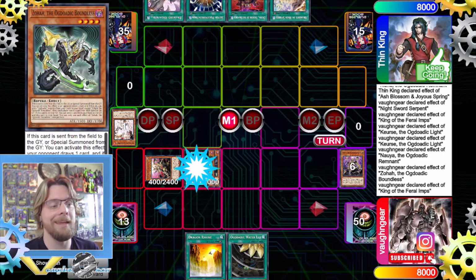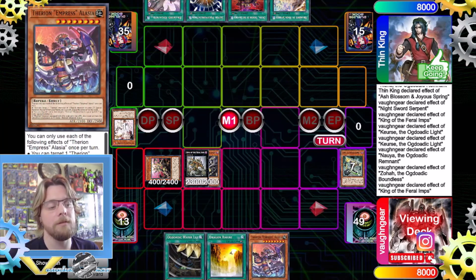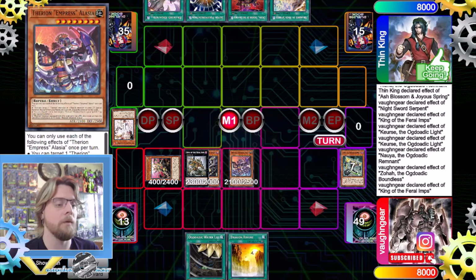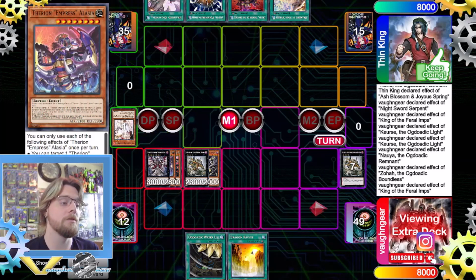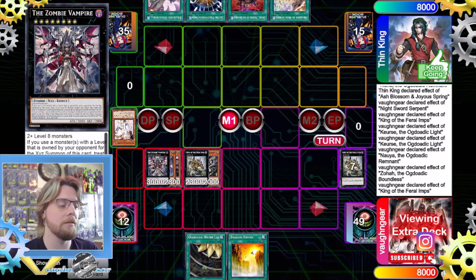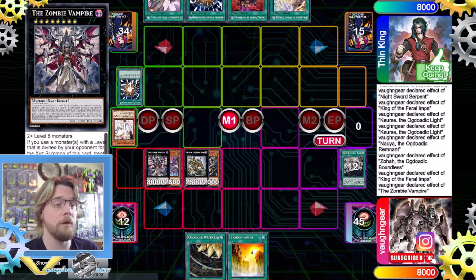So we're going to make a king, then we're going to get the Empress. If we got the Empress first, then we didn't need to waste that normal summon. But it's okay. Now we're going to special summon, target the king, equip, then it gets removed, make Zombie Vampire, amazing card. And then we're going to use Zombie Vampire's effect to mill 4, and we got some good options.